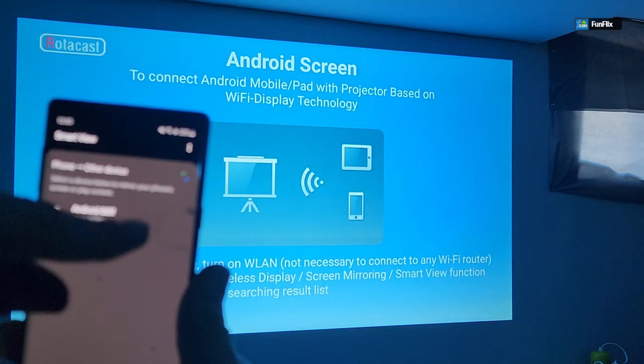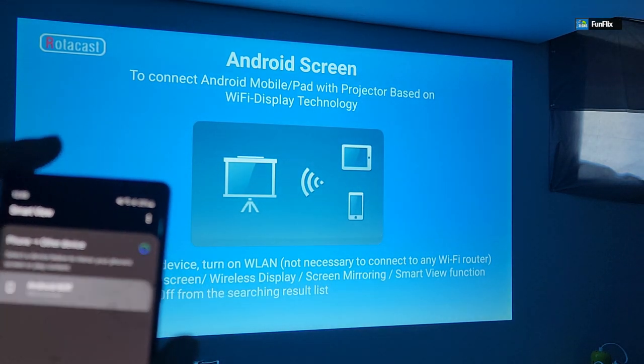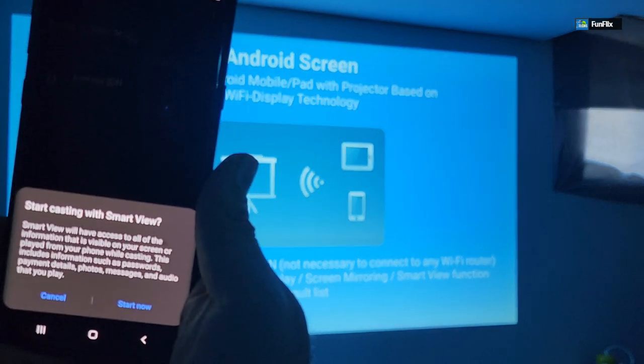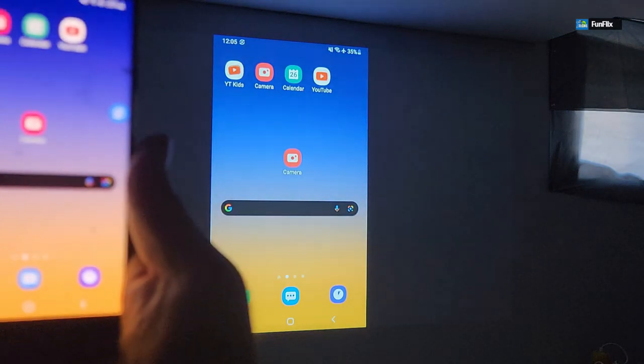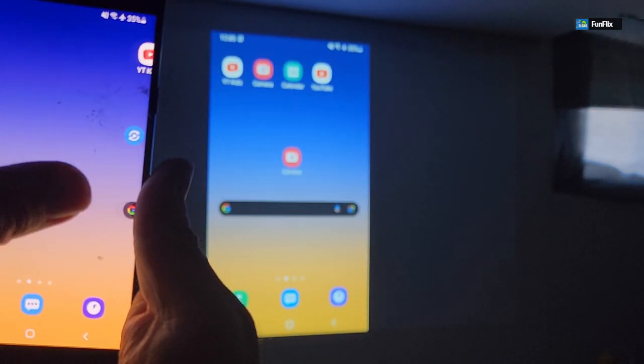And yes, I just dropped it, so there's a little broken screen right here. Once you find it, you have to select the actual part, and then it will ask you to click on start. We're going to say start, and you have to remember the name because it will be on the screen right over here. It will tell you. And then once it starts sharing, it's very easy. You just have to flip and it will work for you very easily.